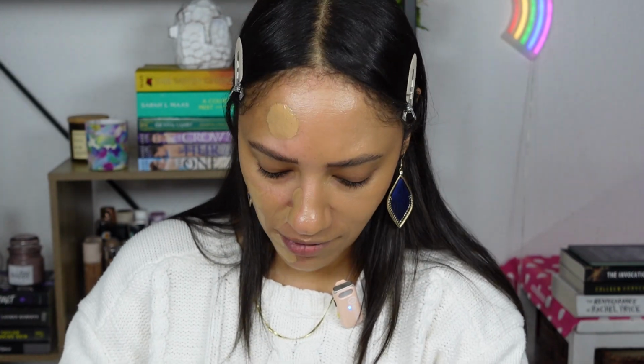Let's do the other side with the sponge. I'm going to use the same application method, if I can get anything out. I did take a little bit too much, so I'm just going to take my... This is just a beauty blender I got from Sephora. It's honestly one of my favorites. I love the Beauty Blender blenders, but I find them a little bit too porous, and they kind of leave a weird imprint on my skin. I'm wearing white today, so hopefully the foundation doesn't get everywhere.